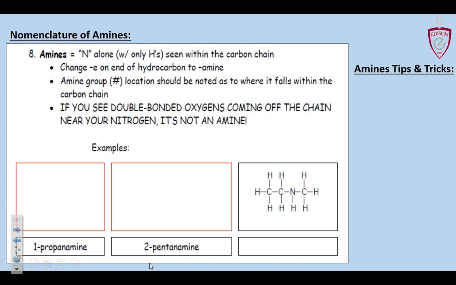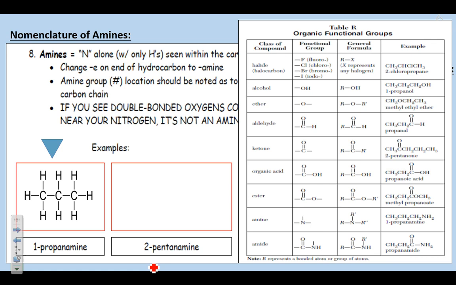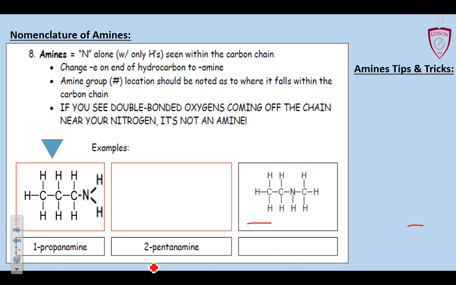We've got two more: amines and amides, which are collectively very rare. But amines are the backbones of all the proteins in your body — amino acids link together to make proteins. So: 'propanamine' — I've got 'propane' in there, let's start with that. I take 'amine' and find what name ends in 'amine' on Table R. There it is — it's an amine, so I have an N somewhere in there. The first carbon looks like nitrogen: 1-propanamine. For 2-pentanamine: 'pant' means five carbons, and amine shows up — a nitrogen with some hydrogens — off the second carbon.